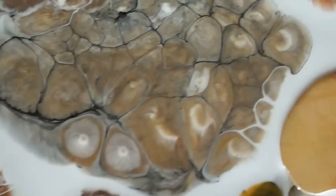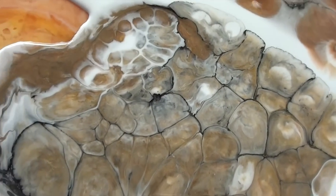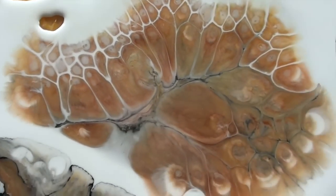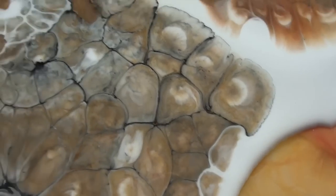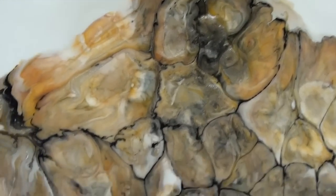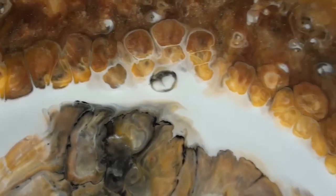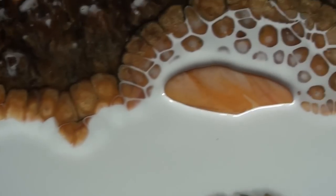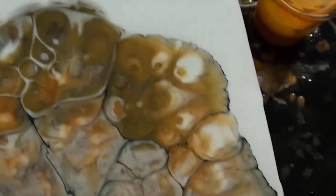I just added Resiblast to lots and lots of dots, so I've got a lot of cells. Really worked this time. It's an interesting effect. Look at that. That's pretty cool. I'm just interested to see what happens. Because it's pretty hard.